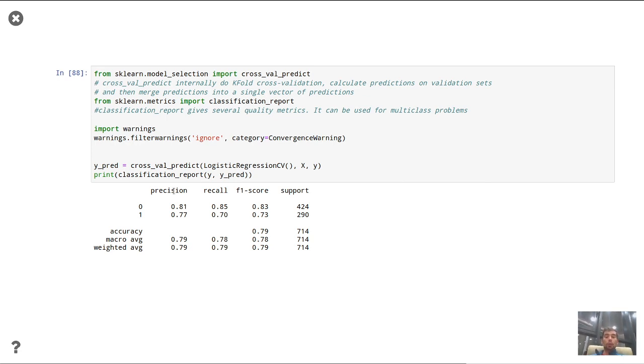And also we can use this classification report function from sklearn metrics to generate a report like this. So we can calculate precision and recall for actually all classes. Now we have just two classes, survived and not survived.